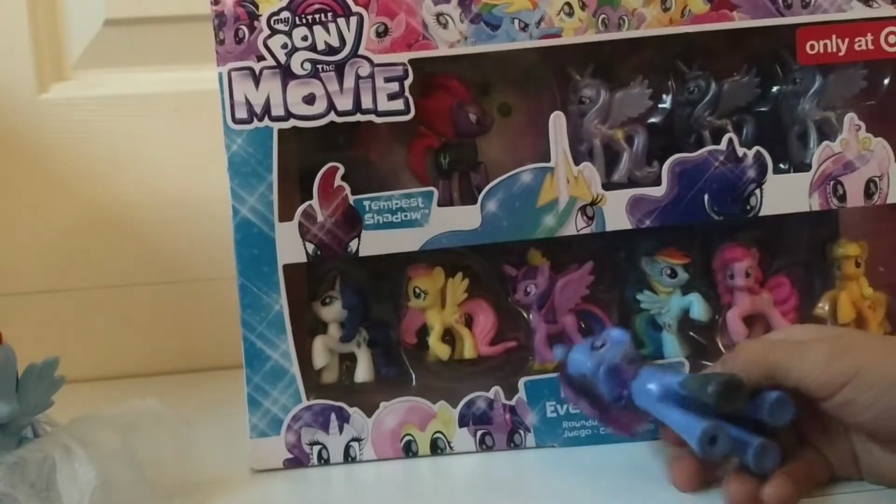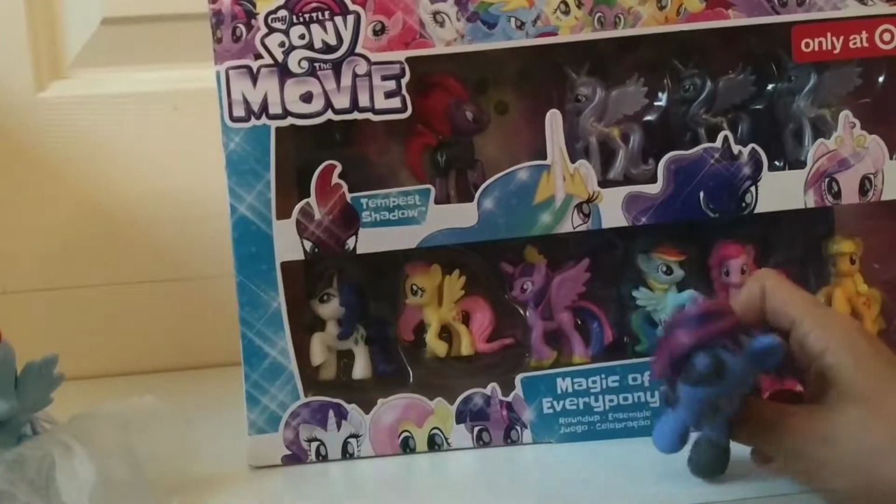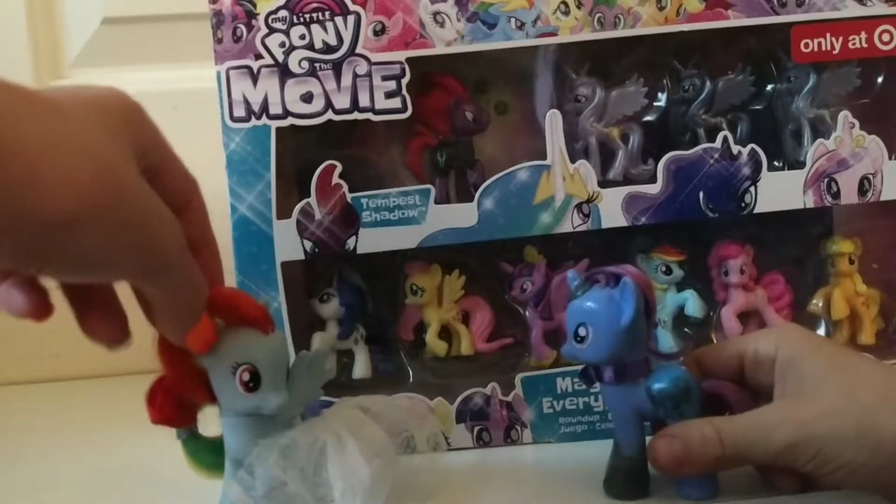Okay, so let's open this. Wait, where is the opening? Get me scissors. I think this is like a collector's box that's really hard to open. Oh wait, I want to show them something. I don't want to destroy Rainbow Dash's beautiful face. Look at that beautiful action pose. I don't really like it when she's wearing all her hoof stuff and her crown. I'd rather just have her be herself. Okay, let's open this thing up. Technical difficulties. Can you use your nails? I know you just did them, but.